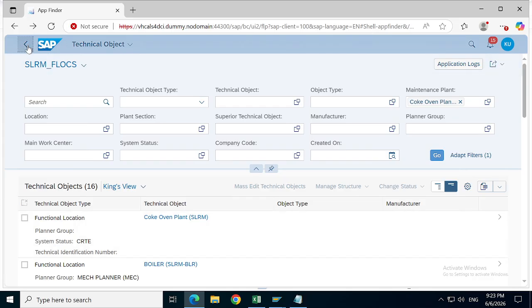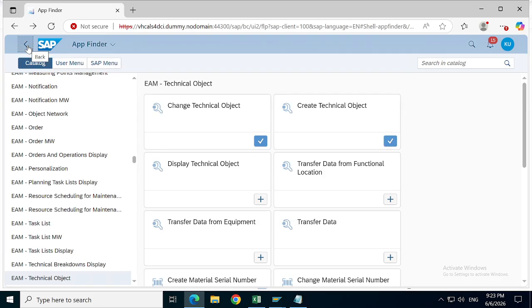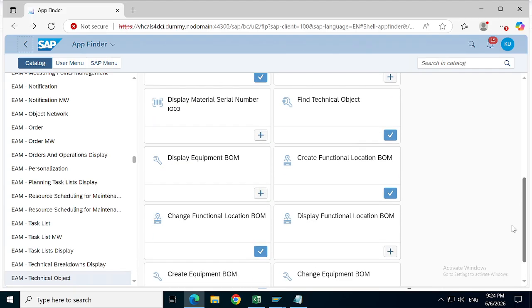So today, what Fiori apps have we seen? Create Technical Object, Change Technical Object, Display Technical Object, Asset Viewer, and Find Technical Object. These are the different Fiori apps we have seen. And Asset Viewer, I just want to show you.